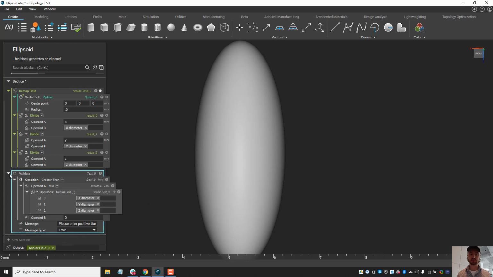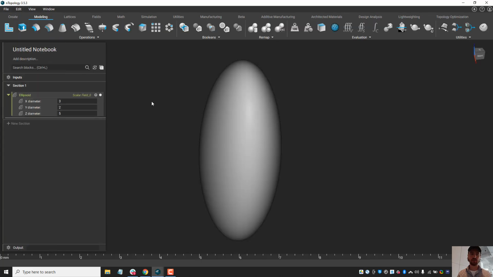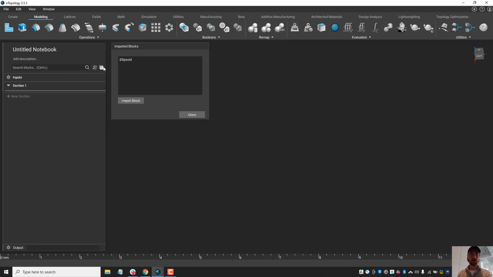And then just having this block in this workflow is enough. It's going to run that validate block when we re-import it into our new file and use the desired input. So I'm just going to resave this. I'm going to go File, Save. Going to reopen that block we have here, and I'm just going to re-import this compound block.